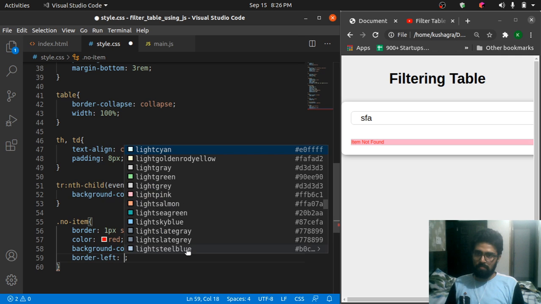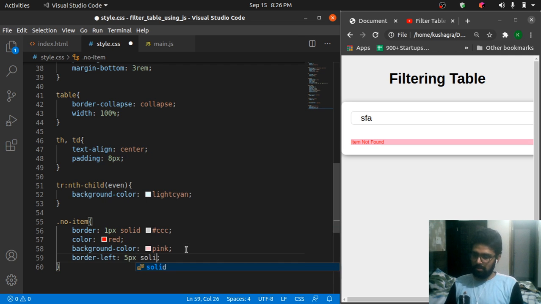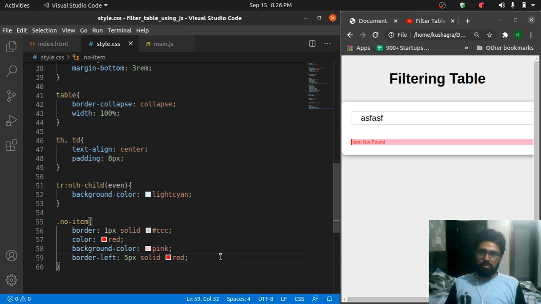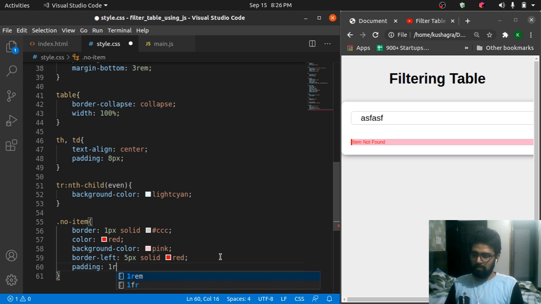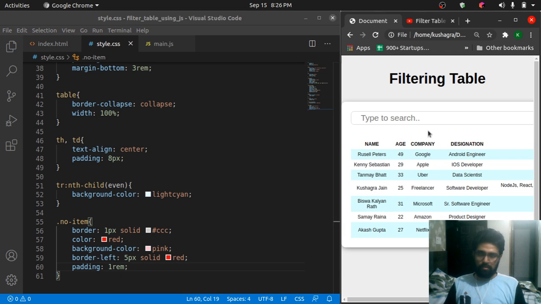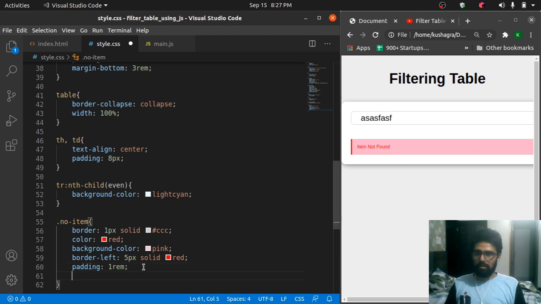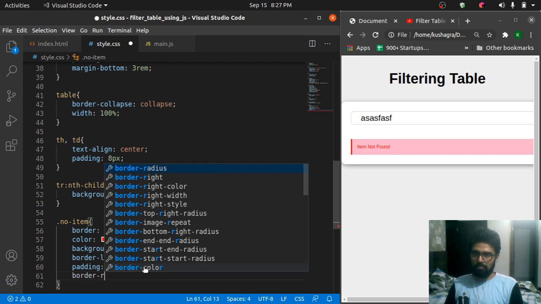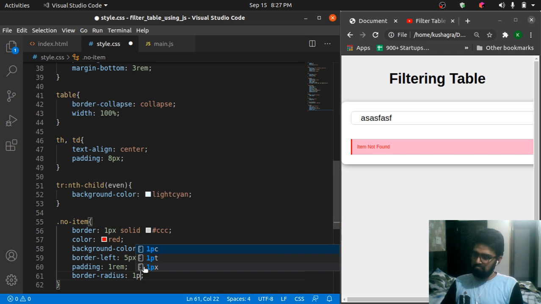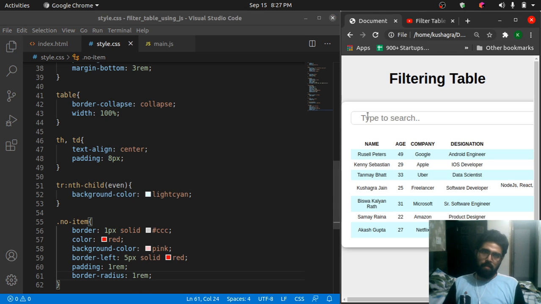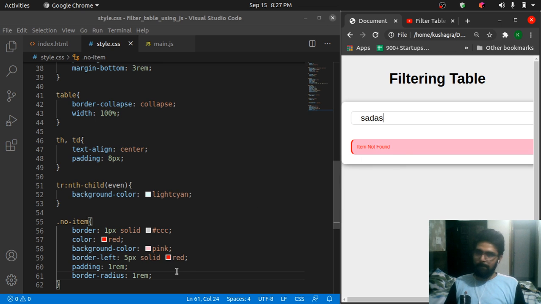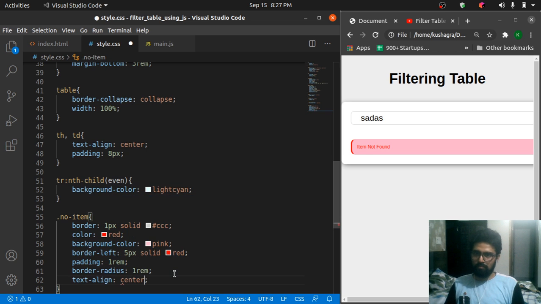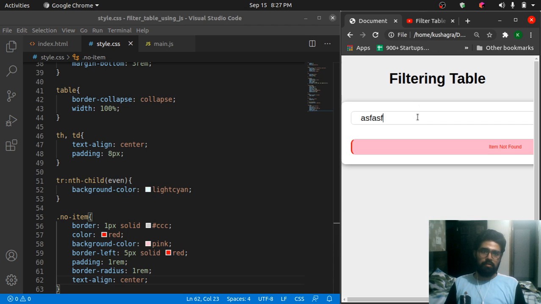Nice. Let's give it a border radius. Yeah.